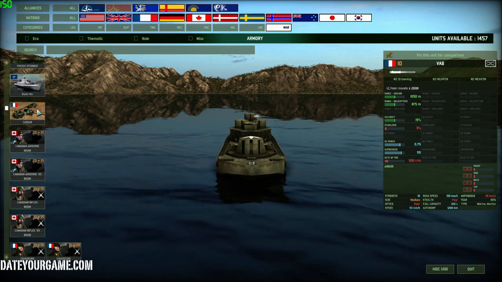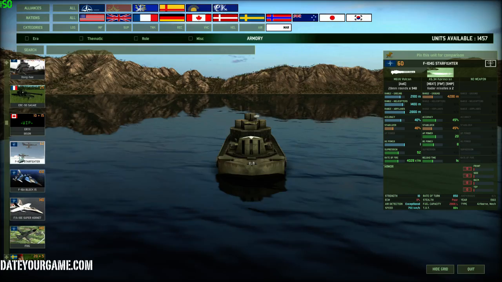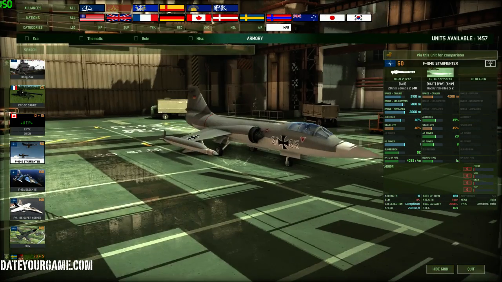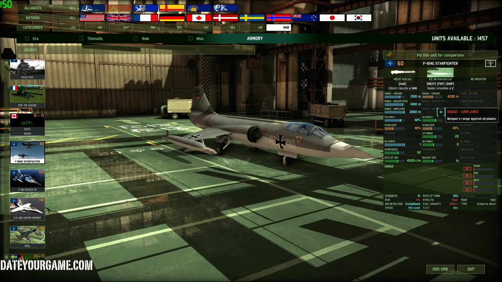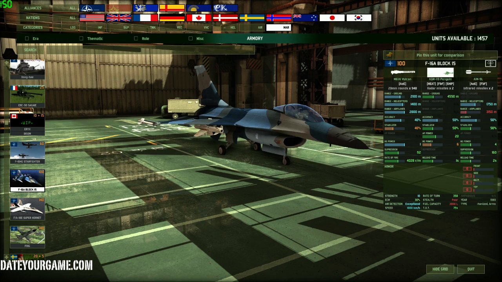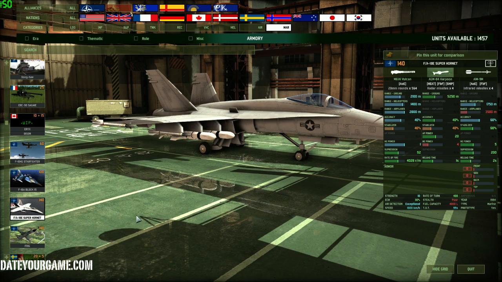Because this is all stuff that you can bring from the sea. So you have a lot of units which are dedicated at destroying the ships as well. So for example, here you have the Starfighter. This one has anti-ship missiles, 2 of them, and the range is 4.2 kilometers. Here you have an F-16, which has a range of 4.5 kilometers, so 2 anti-ship missiles. Here you have a Hornet, which has 4 anti-ship missiles, 5.2 kilometers here.